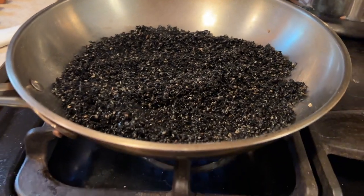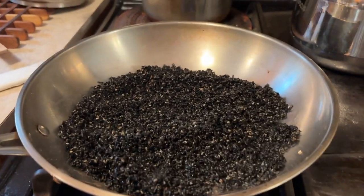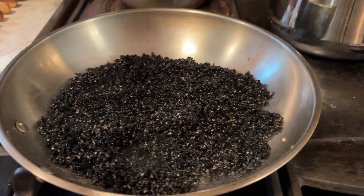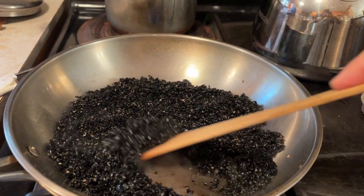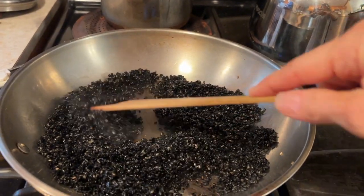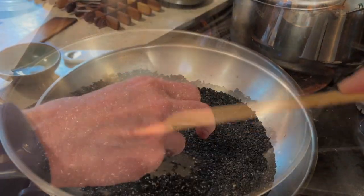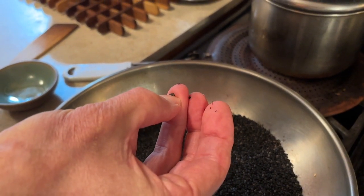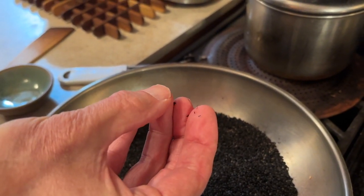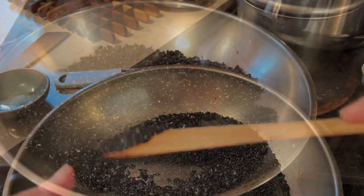The seeds are rinsed first and then heated in the pan, and you just want to keep stirring and pay attention so that they don't over roast. So you want to smell the aroma and be able to pinch the seeds between your thumb and ring finger. And then you know that you have roasted them enough.